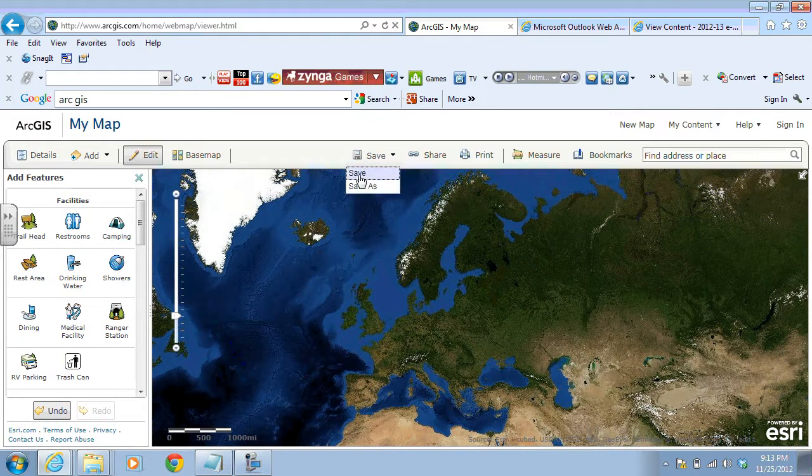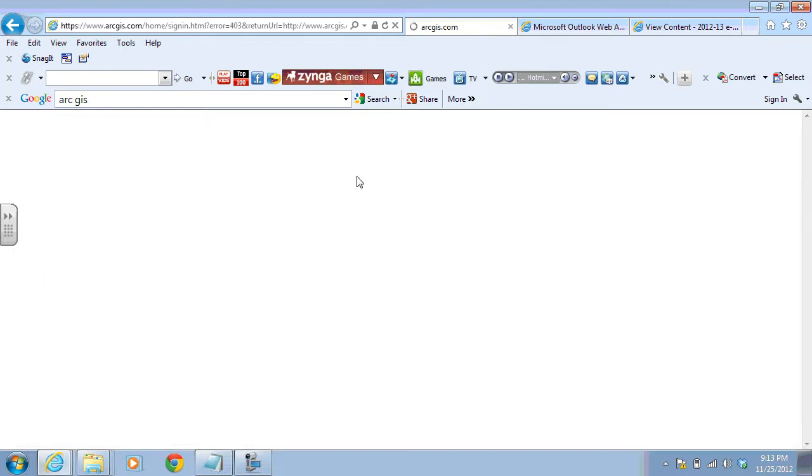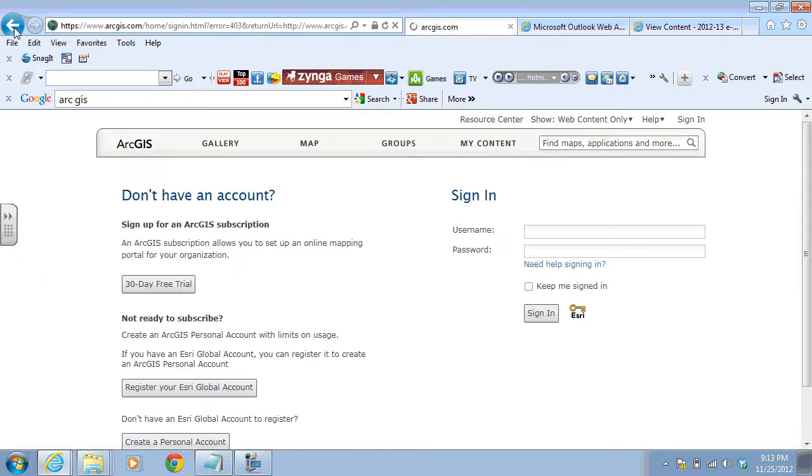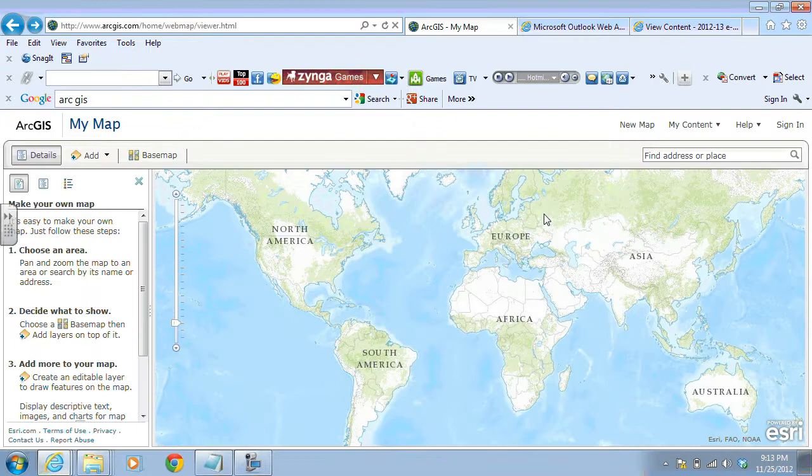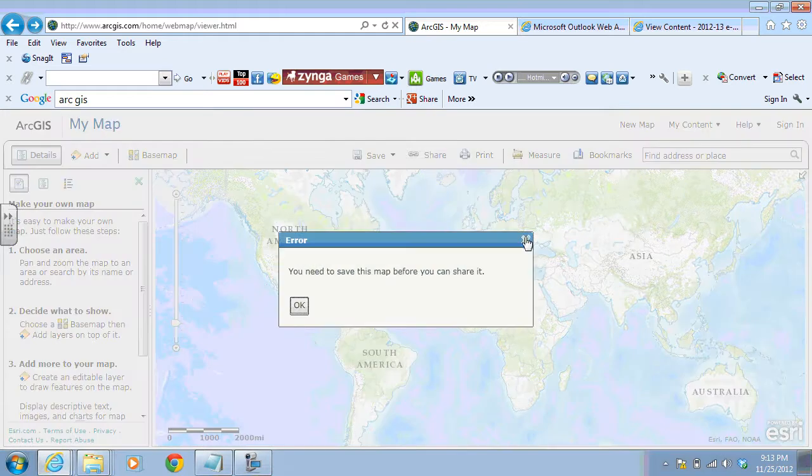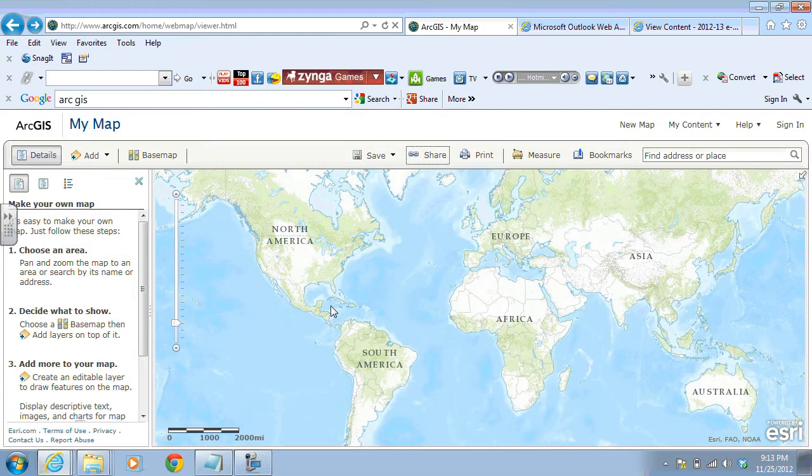What you can do with it then is you would save it. See, this will ask you to get your account. But if you had an account, you could save your map. And again, the account's free, but if you share your map, you can save it and then share it. So it would give you a URL that you could then send to somebody and say, here, view my map. So you could be on a trip through Europe, and you wanted to have an ongoing map that would show the different things that you're doing and add pictures in there, and it would all be added in there.